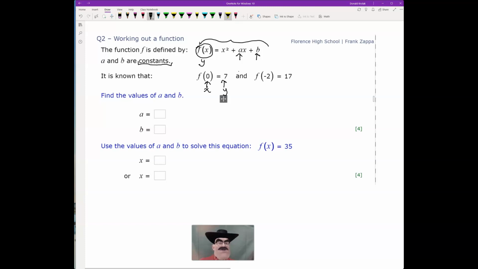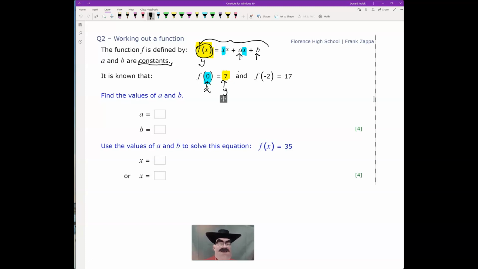So what I'm going to do is take this 7 and put it in for that entire symbol. I'm going to take this 0, and every place that I see an x, I'm going to write 0, and then I'm going to see if I can solve that equation. You can solve an equation when it has just one variable. Alrighty, so let's take a look at what happens here.